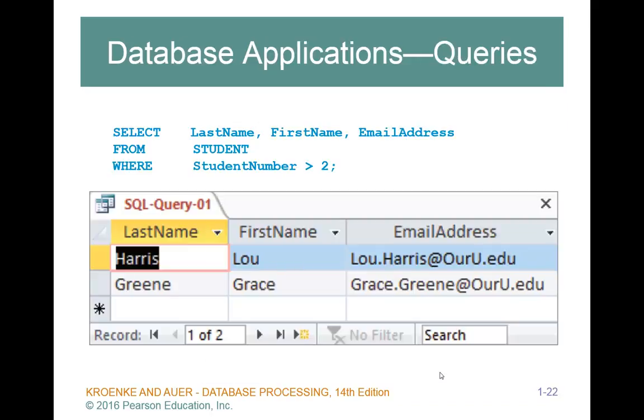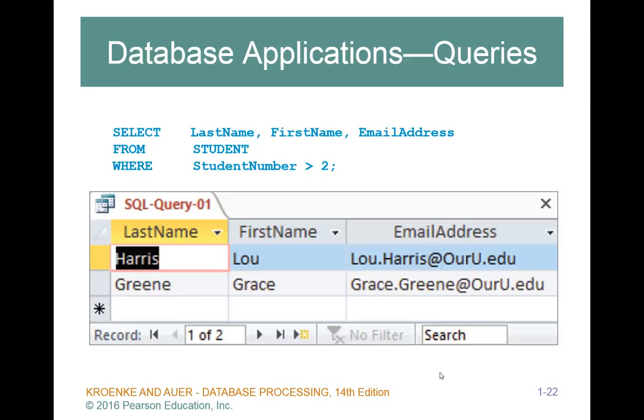This next slide is an example of a typical query and what a query looks like. Notice at the top we have select, from, where.